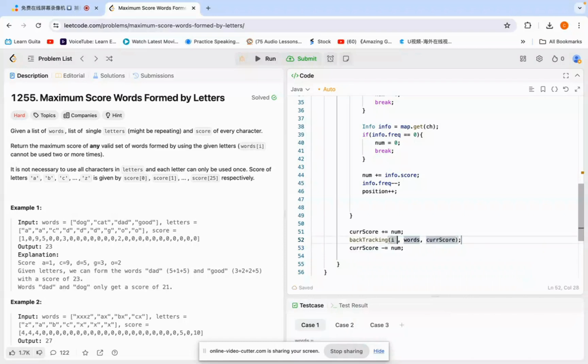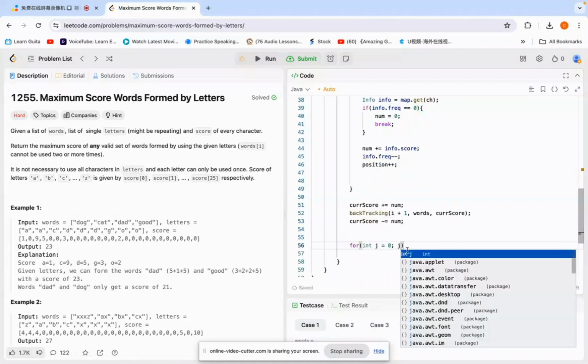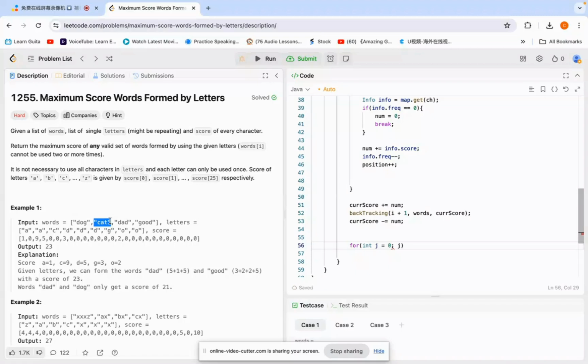So here is i plus 1 because we need to go to the next word, and the word array is current score. And now out of here we need to do one thing, because in this character we already used some characters, we need to go back to original, right? Now here is next the partition.